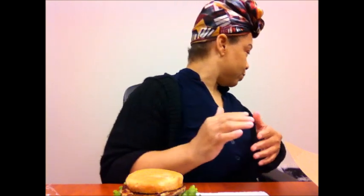So, I got a napkin in there. I want to take out these extra condiments that I'm not going to use because I want to get a nice shot of the burger.